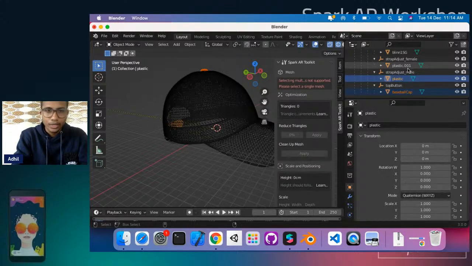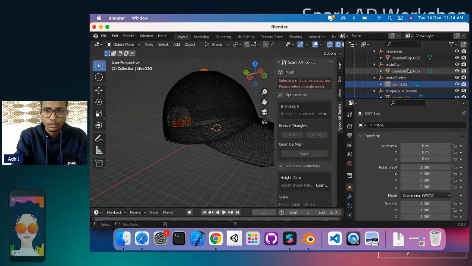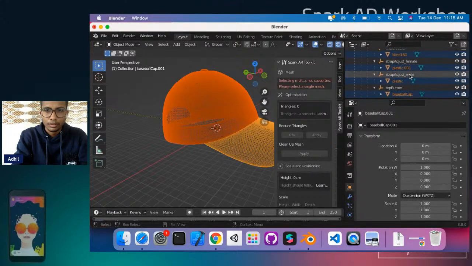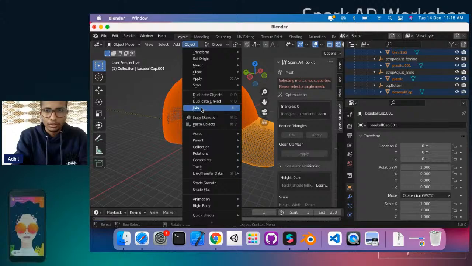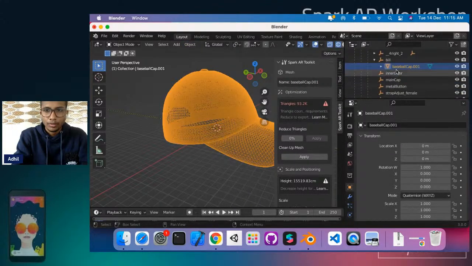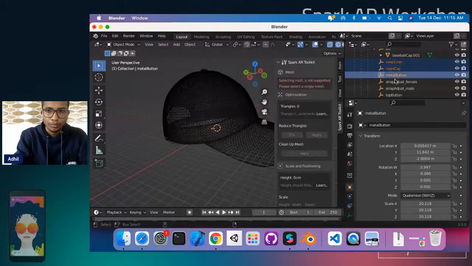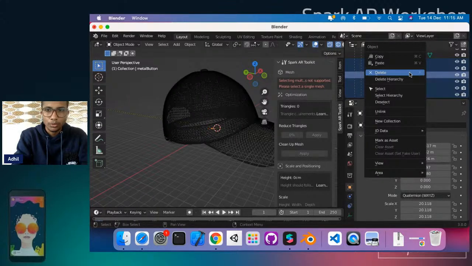By holding the control key on my keyboard, I'm selecting all of my meshes, and then go to Object, Join. Now you can see all of the meshes are joined. These are now the empty transforms. Right now we don't need this, so I'm going to delete this.